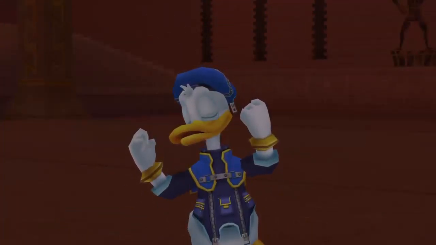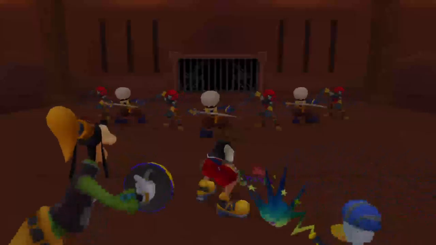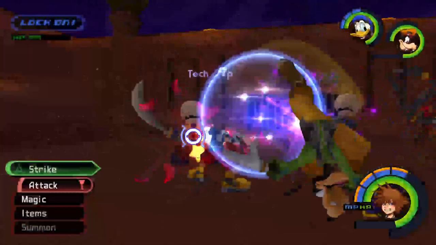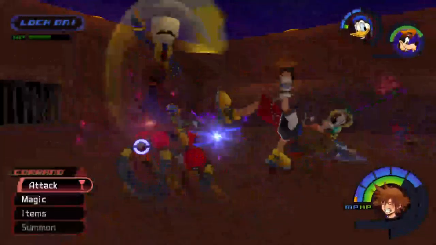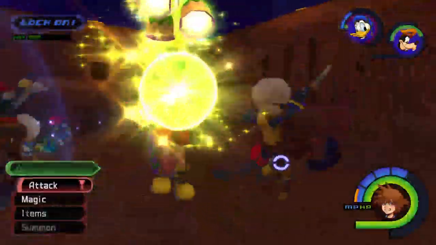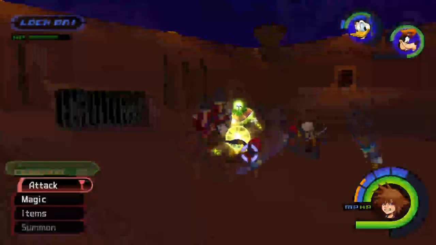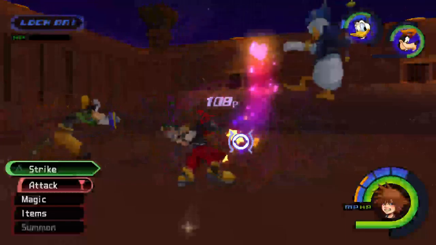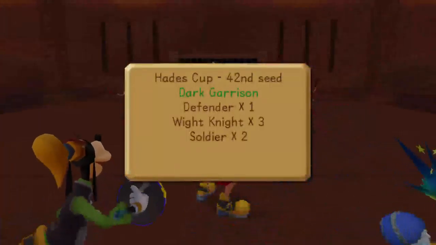Combo Master? That sounds pretty good. Don't know what that is. Oh, Goofy got a new shield. I don't know if it's as good as the strongest shield. He's clutch when I least expect him to, so I don't expect him to heal me. Yo, that sounds good.